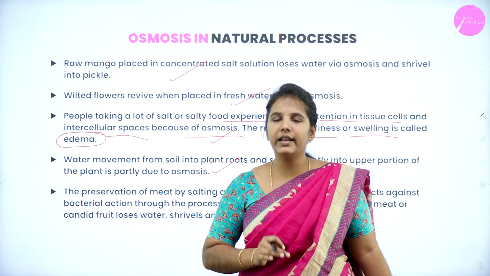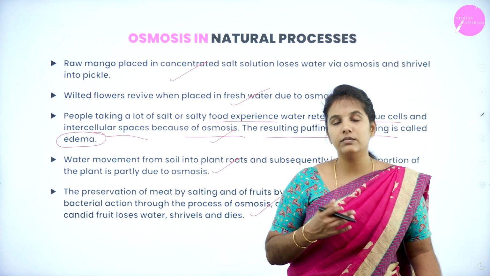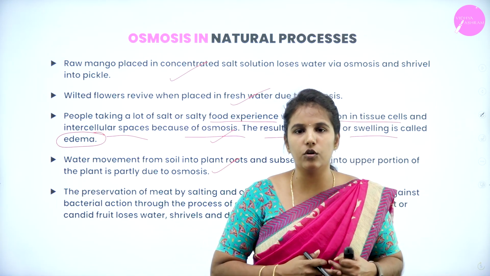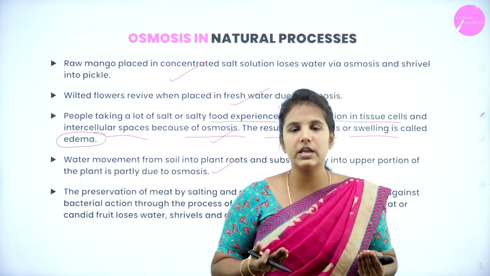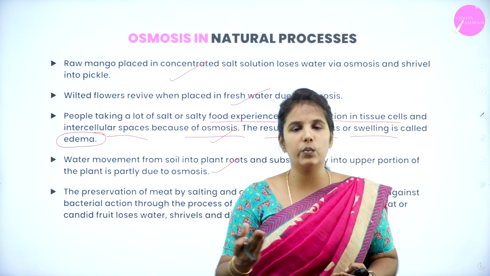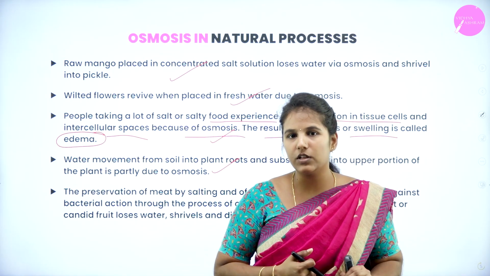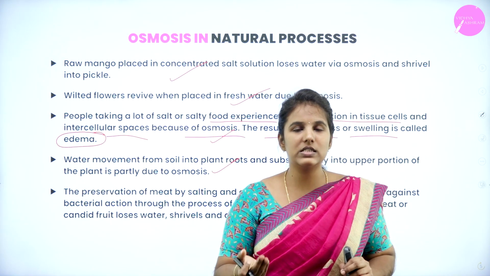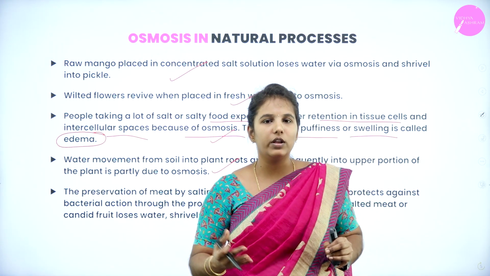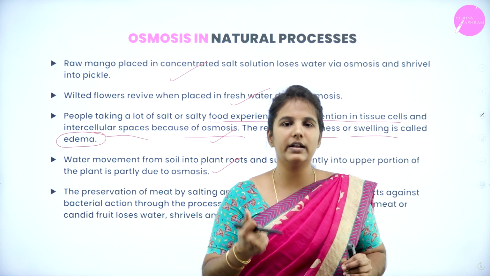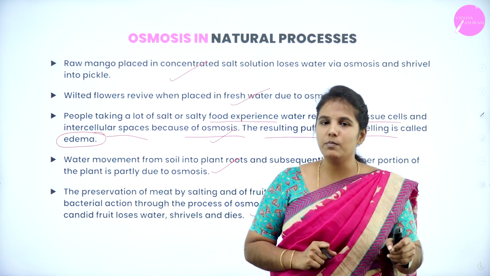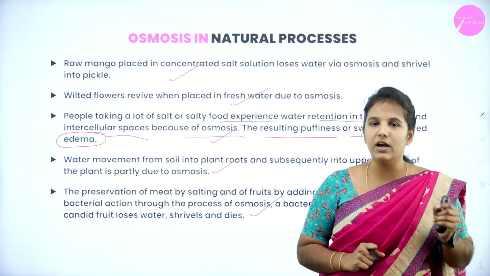In addition to this, I can give you another example. Imagine you're doing some work in the water. If you work for a longer time in water, your hands and your entire body, especially the hands and the legs, will swell. Why will our hands and legs swell when you do too much work in the water? Because of osmosis. Because our skin itself acts as a semi-permeable membrane. It allows the water inside our body. That is why after doing so much work, our legs and hands swell because of osmosis. So these are all examples of osmosis which also take place in our daily life.